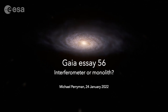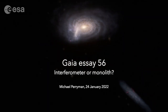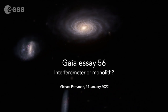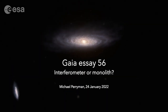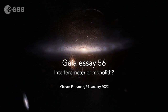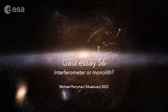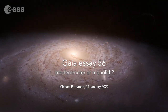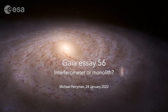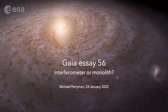So ESA had two proposals on the table. The super ambitious but technically fraught interferometer and a more conventional but potentially less accurate monolithic design. Correct. And the ESA evaluation team had to make the call. They looked at everything. The tech, the management plans, the schedule, the risks, the cost, all laid out in the Gaia Concept and Technology Report. And the verdict? Unanimous. Yeah. They recommended accepting the monolithic design, the Astrium approach. Wow. So the interferometer concept was officially dropped.